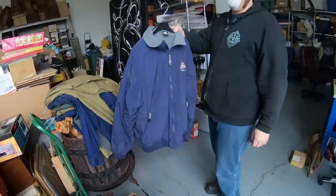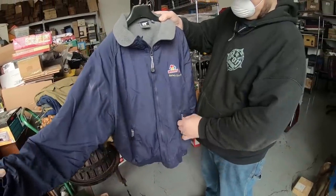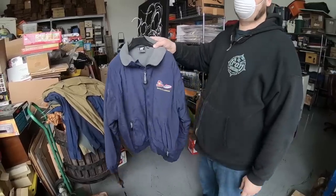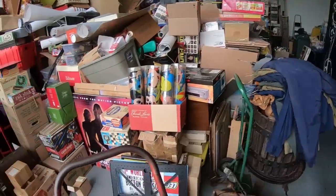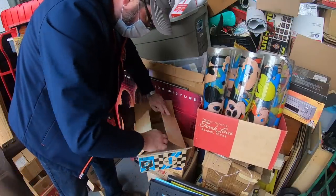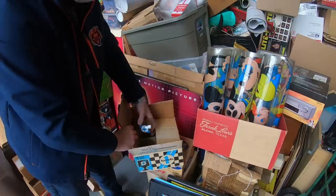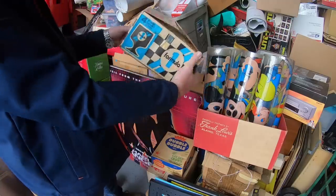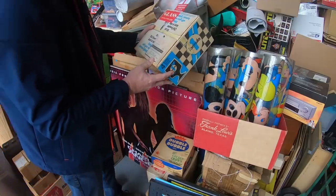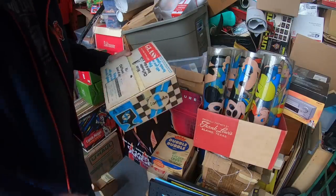Oh my gosh — I know what I'm thinking because that's my old store. There was a Hostess building, Wonder Bread, and I just sold the last original sign last year. It was a Hostess building for 13 years. What are these? Formula One — some kind of vintage glasses in their original box. Date on it: January 1972, and it cost 65 cents to ship UPS. We'll set that aside.